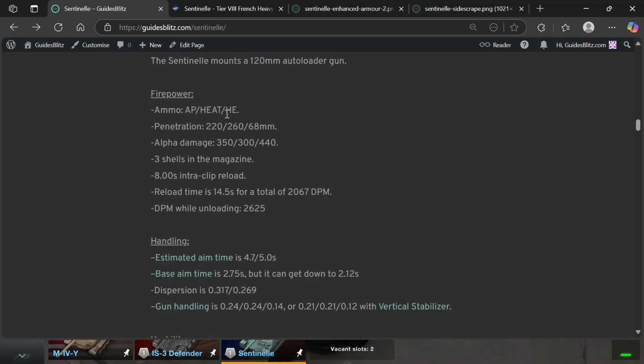The heat isn't super impressive, but it's not terrible either, and the HE has very good penetration, considering it's only a 120mm gun. Damage is 350, 300 and 440, which are fairly normal numbers for a tier 8 heavy tank, but for a 120mm gun they are slightly, well, a fair bit below average.